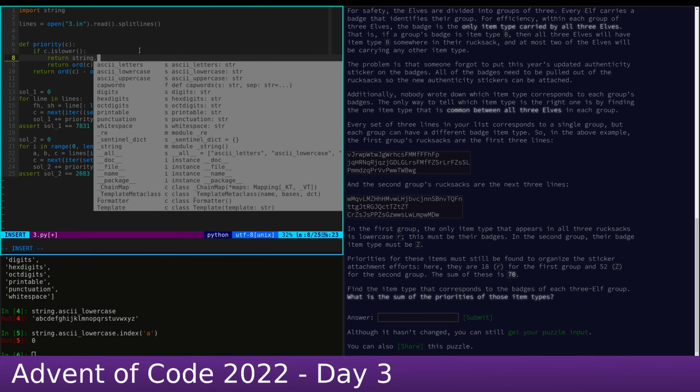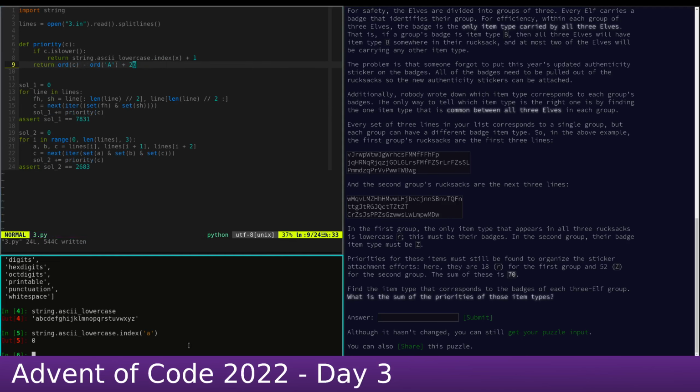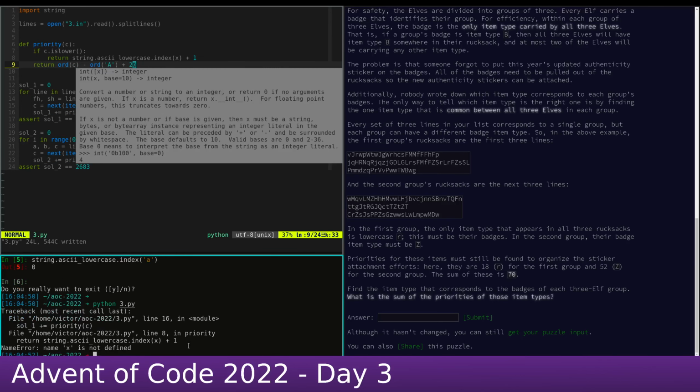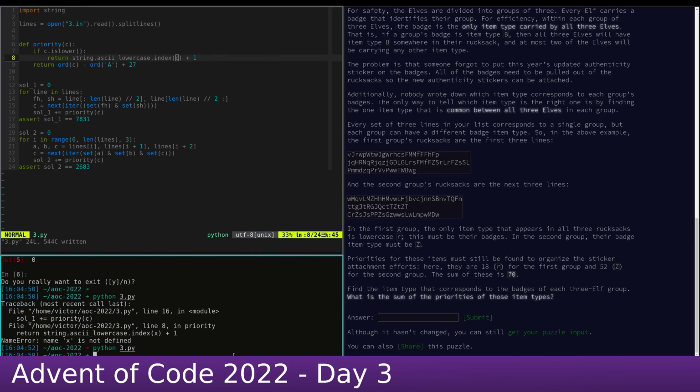Exactly, here it is in the ASCII lowercase dot index C plus 1. Let's see if this works. Oh, sorry, not X, but C. Yeah, that works too.